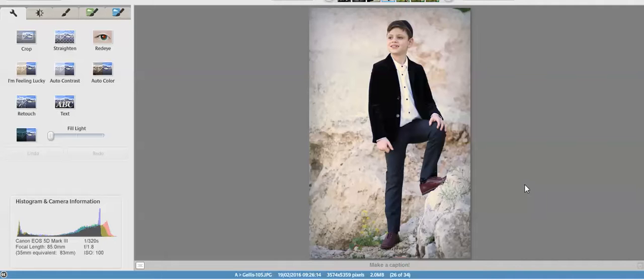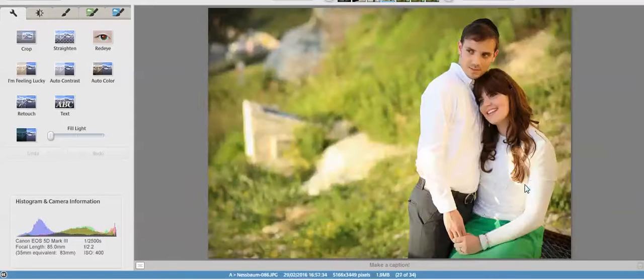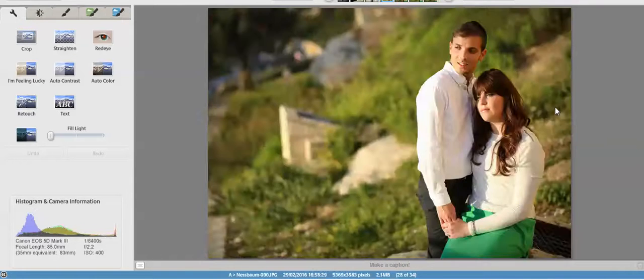This is just a nice, easy way of posing a little boy. Just put your hand on your knee. You can't usually get much more intricate than that when you're dealing with little boys. This is a good example of a shoot. I'm going to walk you through this shoot as quickly as I can after this, because it was a really nice shoot. But look at the difference here.